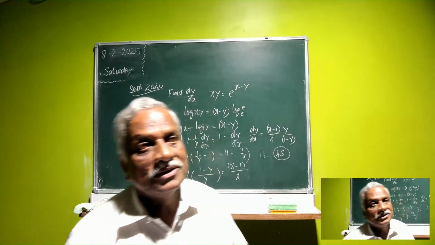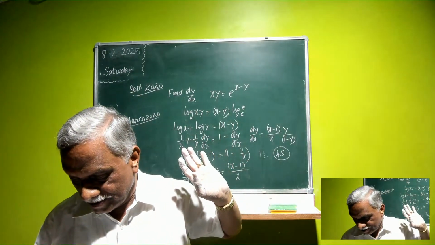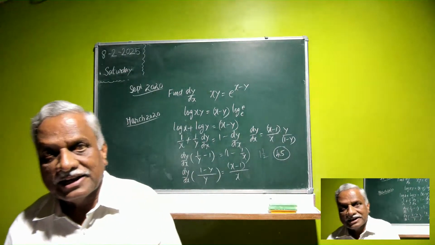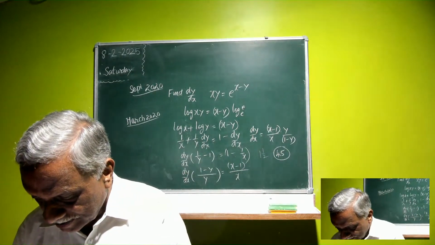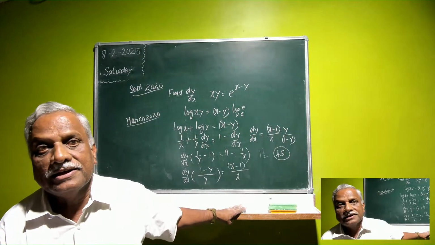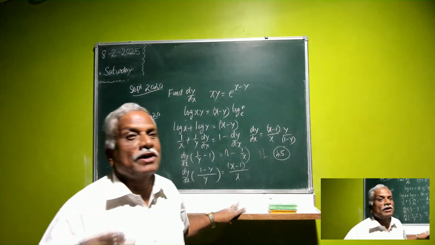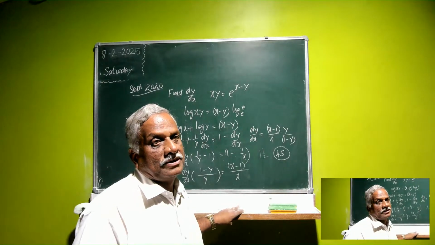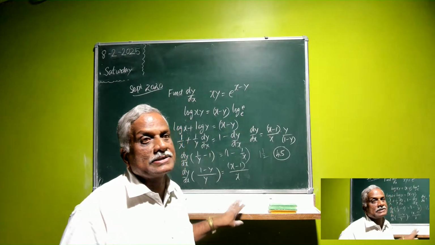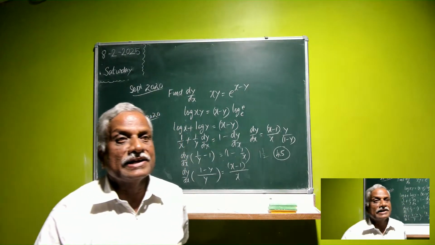We have come up to March 2020. There is no exam in 2020, so 2020 September I will be starting with. After completing this, I will go for 5 marks questions. Maybe in another 3 classes, I should be able to complete the calculus differentiation part. Then I will be starting integration.